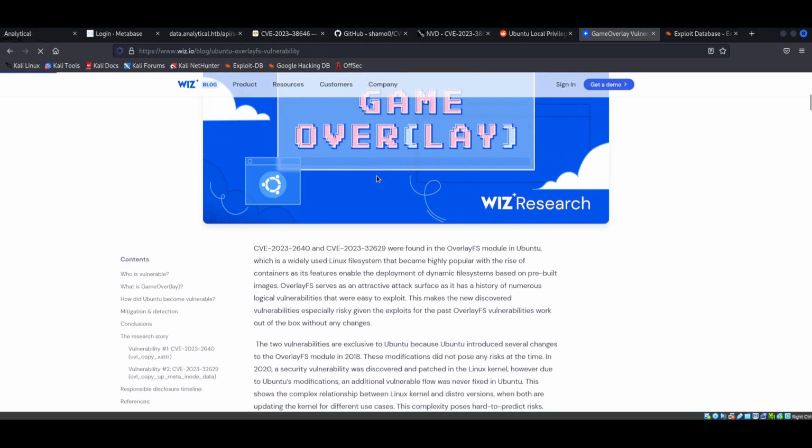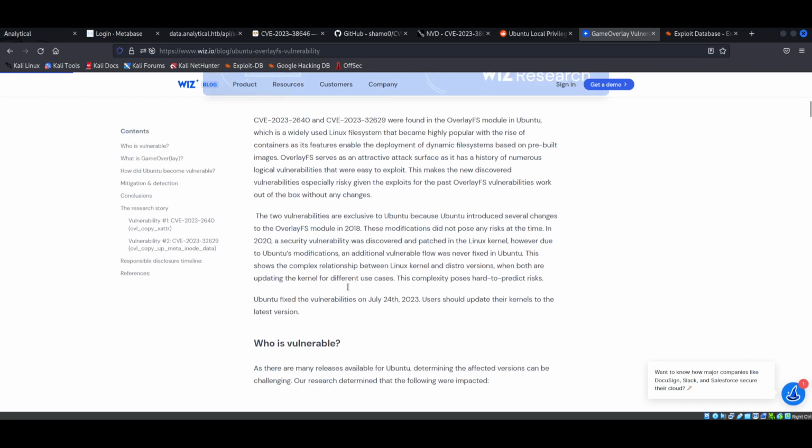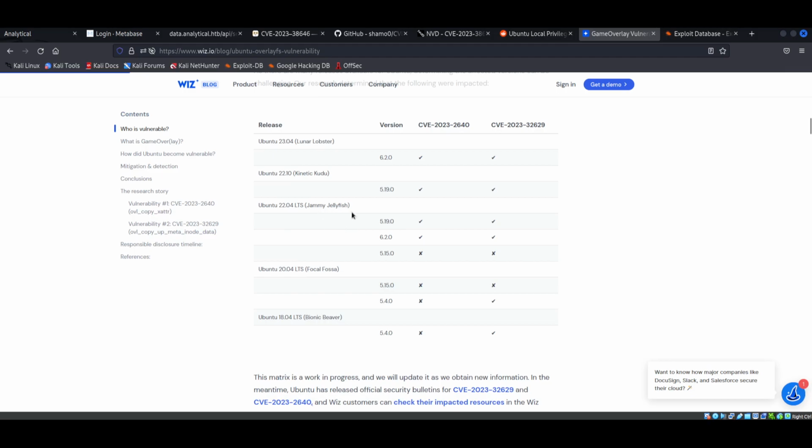All right. Okay. So, not Lunar Lobster. Oh, no, Lunar Lobster 6.2.0. Jammy Jellyfish, that's us, but not version 5.15, nor anything after 5.15.0-xx. Oh, nope. Hold on a sec. These ones are still vulnerable to this one.